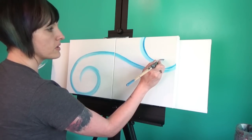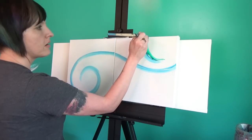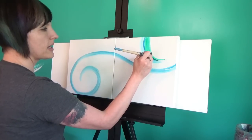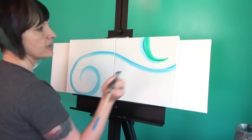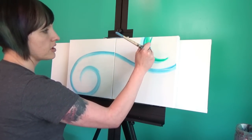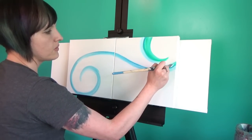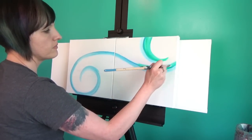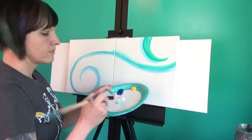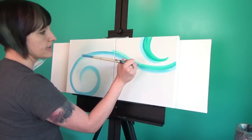So I'm gonna start here horizontally, and as I come up, my brush stroke gets wider. So it's wide there, and it's narrow there. So whatever you wanna do, I like to turn the brush so that I can control the width of the line. But if you don't want to, that's totally fine too. Keep a little extra water on your brush so that the paint spreads nicely.